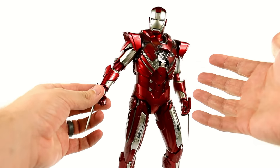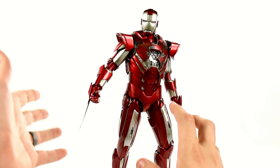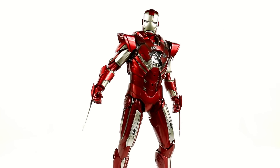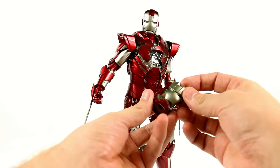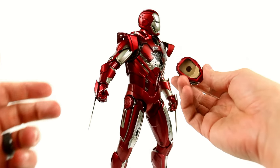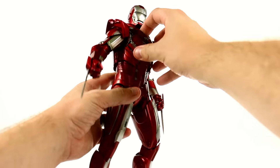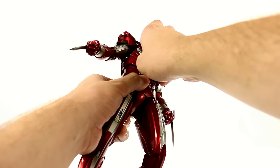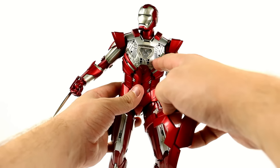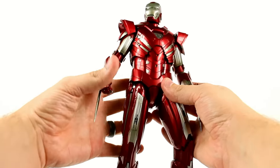You can take the battle damage chest piece and put that right on there, lining up the four tabs, and you can have that battle damage look. In the actual film, when Tony finally started wearing this suit there was already a lot of battle damage in the paint. This specific chest damage came when Killian reached up and grabbed him by the chest piece and melted through it. Underneath, he does have a different arc reactor — the triangle vibranium arc reactor. Just put that back on there.